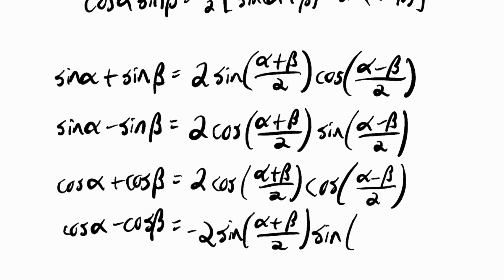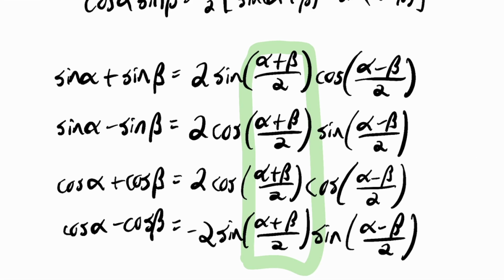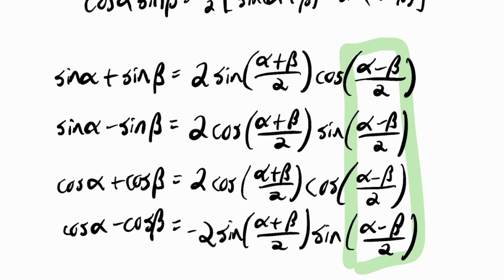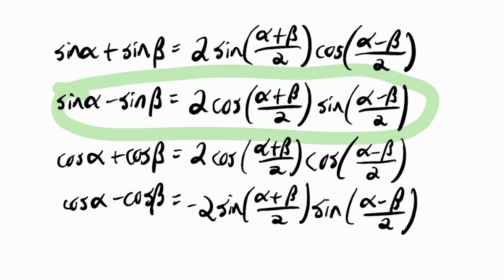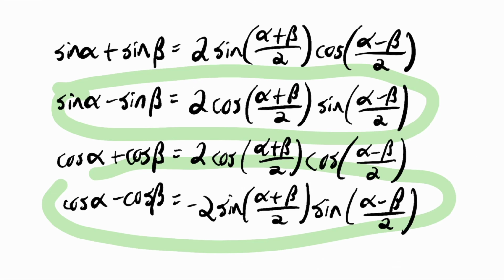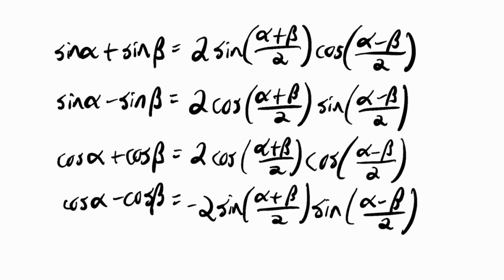Now, the order that these are written, the order of the factors, because when you have two things multiplied, the order doesn't matter. 2 times 3 is the same as 3 times 2. Notice that the alpha plus beta over 2 goes first every time, and the alpha minus beta over 2 goes second every time. That's not essential, and in fact, if we were proving these, for some of them, it would make sense to do the other order. In particular, these two, changing the order of the factors would make sense if we were proving them, because you would see more clearly where things come from. But we're not, we're just listing them, so that's the list.